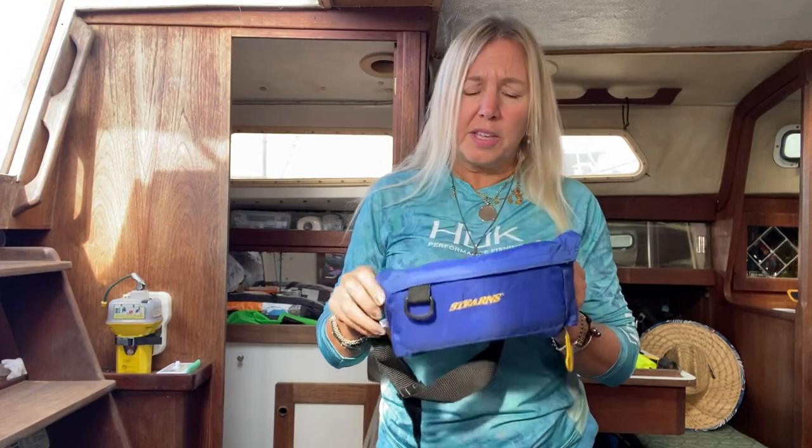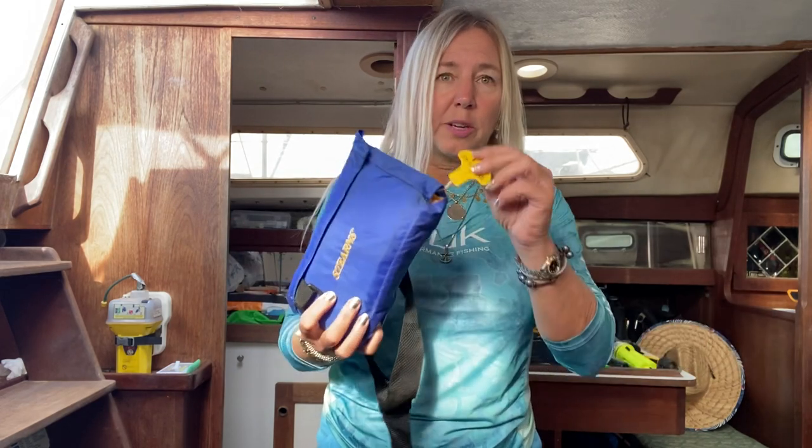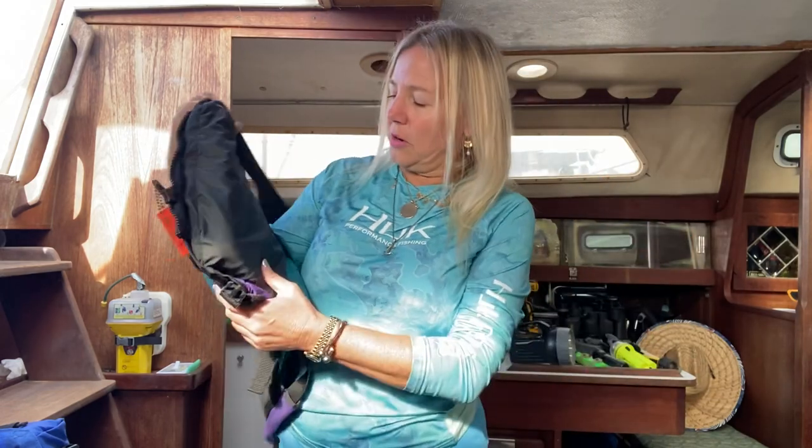This one is meant to be worn just around your waist — it's purely recreational, not an offshore one, and it's really not going to save your life if you get knocked out. What I like, if I'm not wearing my offshore one, is my kayaking PFD. This has arm room and I usually wear it paddle boarding, kayaking, and sailing. I attach my whistle on here because you have to have some sort of sound device — and this gets really loud out in the water. On some of mine I also have a little mirror to catch people's attention just in case something happens.